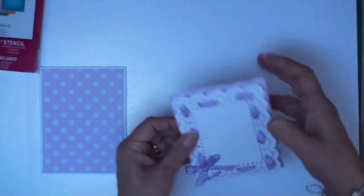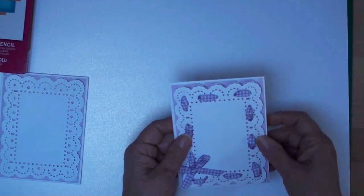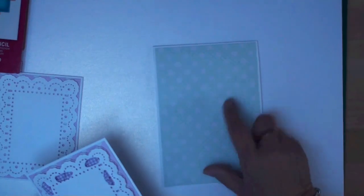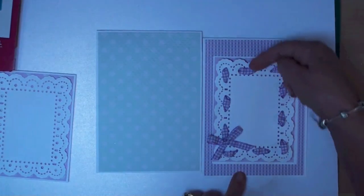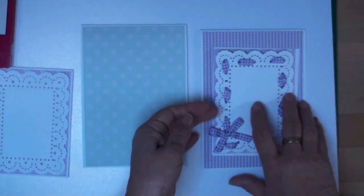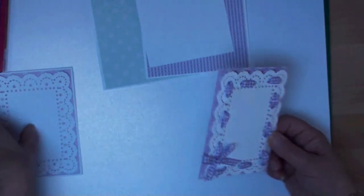Someone has asked me are they restricted to making cards of just this size, and the simple answer is no. What you can do is map that onto a white layer just to separate the colours, then use a different or matching colour and add that to the front. That white layer just separates your patterns which makes it look much better, and then you would have a card that is a bigger size. But for now I'm just going to create the A2 size, so this is now ready to add to my A2 sized base.